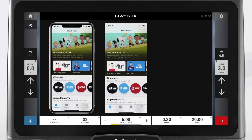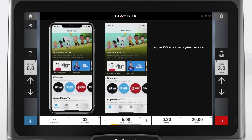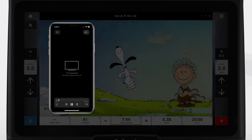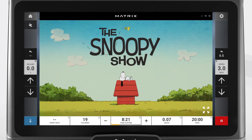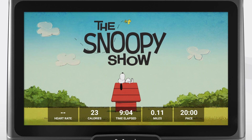In this first example, an iPhone is connected to the console using an Apple-certified Lightning-to-HDMI adapter and a basic HDMI cable. Apple TV Plus is open on the phone — use the phone to select a show. Once the show starts on the console, you can use the phone to control what's on the console screen. If you tap on the console screen, arrows in the bottom right corner will show. Press these arrows to display the show in full screen, or press them again to exit full screen. When in full screen mode, you can tap on the console screen and the feedback button will show — press this icon to overlay workout metrics on the screen.